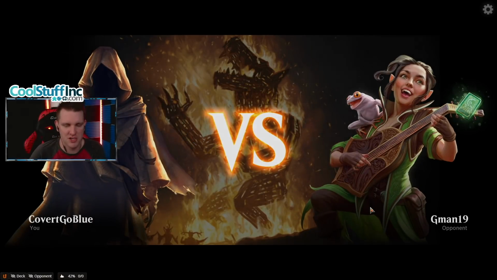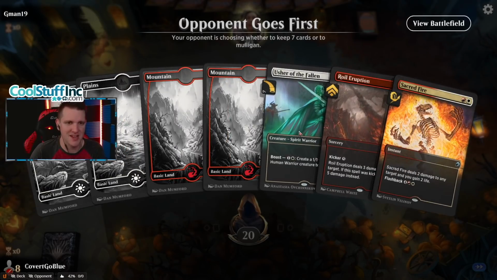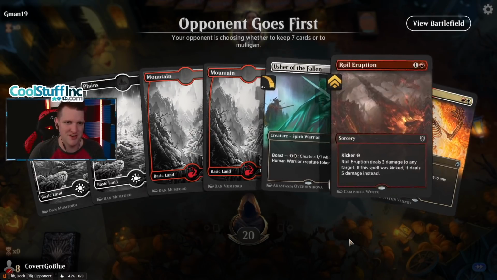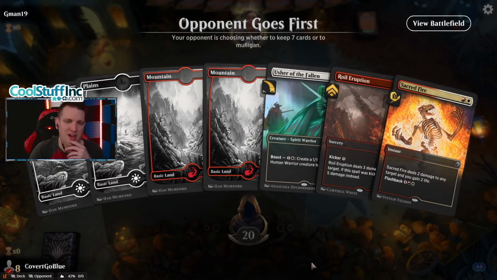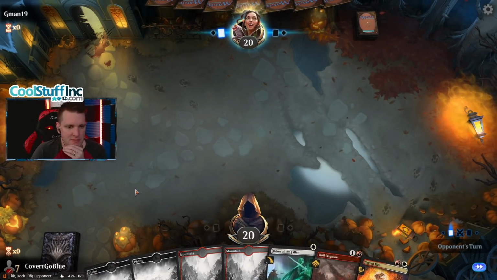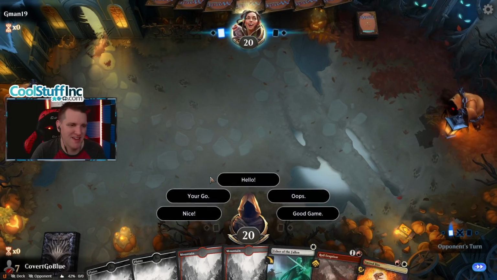The one they call G-Man. Not on the play. Sadness. Would have been a great hand on the play. On the draw, it's alright, but if this Usher never hits, we probably can't win, but we'll try. Alright, we've kept our hands. It's time to make a play.